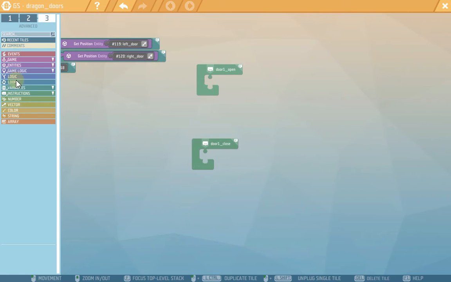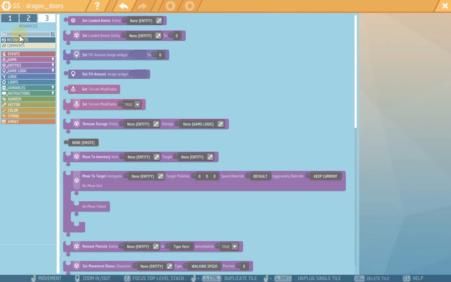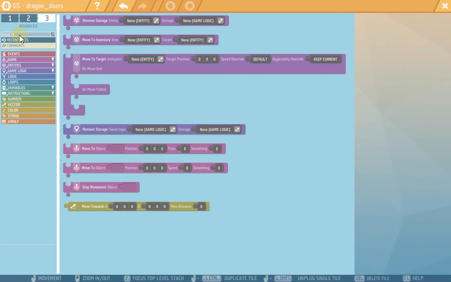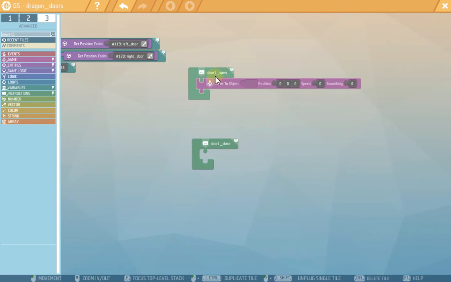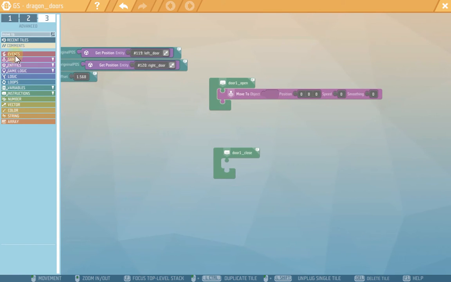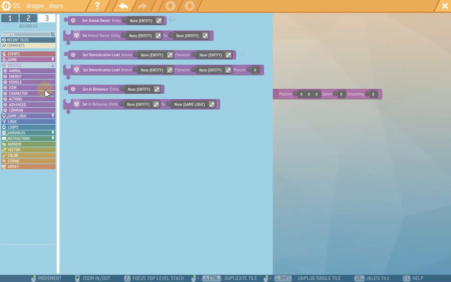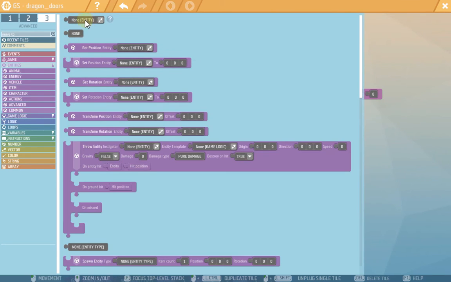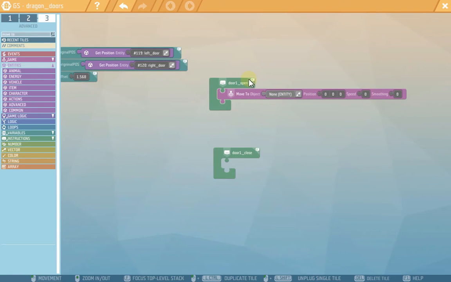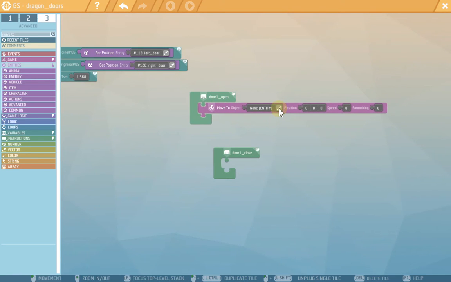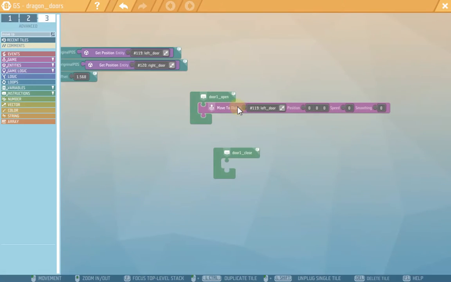It will be search for move to tile. I'm going to use the one that has the speed instead of the time. So click and drag this one, and object will be an entity. Click entities, that will be our left door. Click entities common, select non-entity, and click this little icon and select the left door.